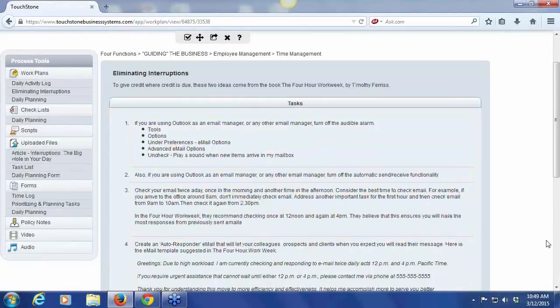So these are some suggestions on eliminating interruptions. Things as simple as, only check your email or be available for phone calls between certain times during the day.